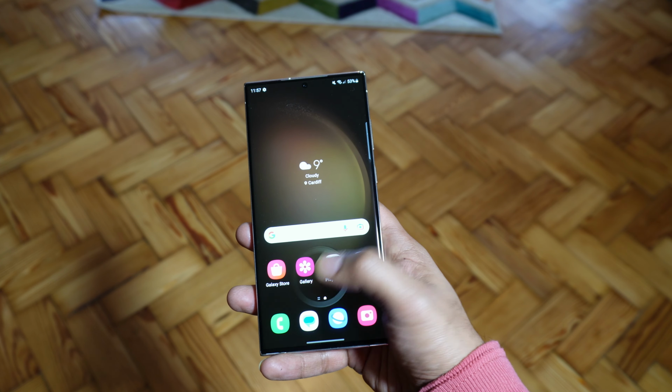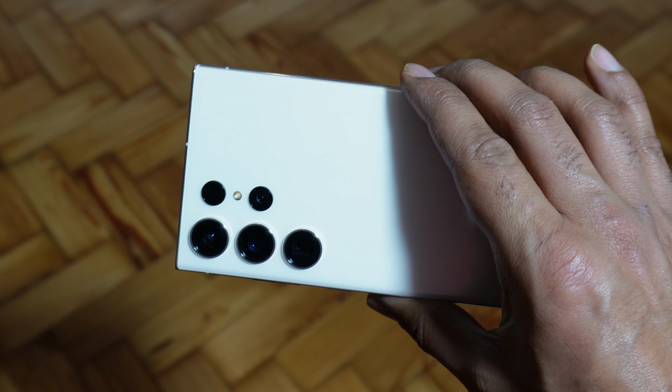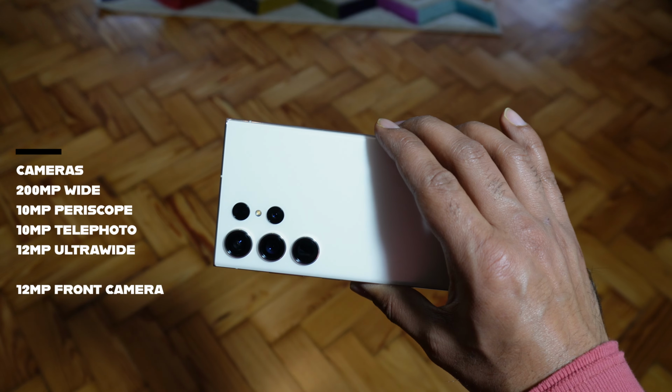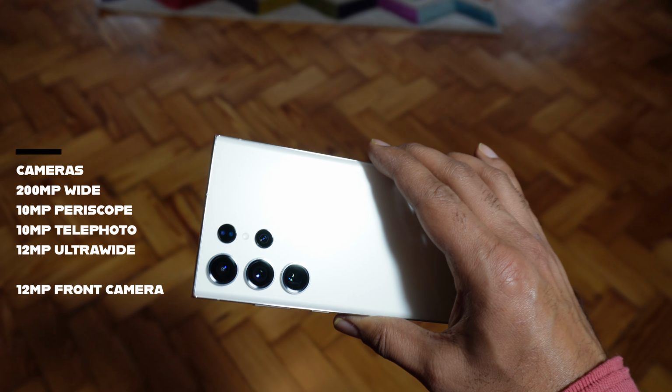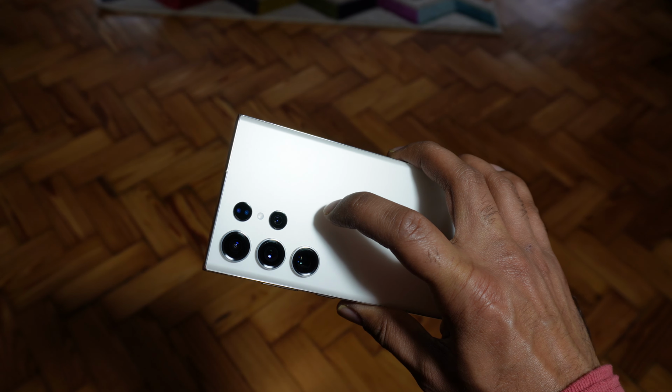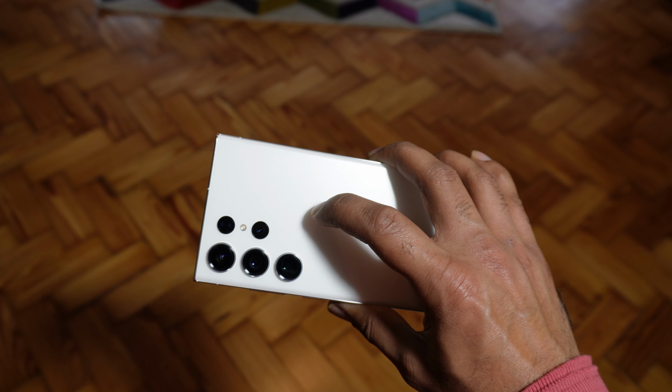So here is the fully set up S23 Ultra, and first of all, yes, that ultrasonic fingerprint sensor is beautiful. Take a look at it. Pixel, lol. Quick look at the device surrounds. Obviously you've got your 200 megapixel main camera, and all of the camera lenses are as you expect, so periscope, zoom, etc. And then you've got your laser focus, which is at the top there. Sorry, it does not have a depth sensor, my mistake.